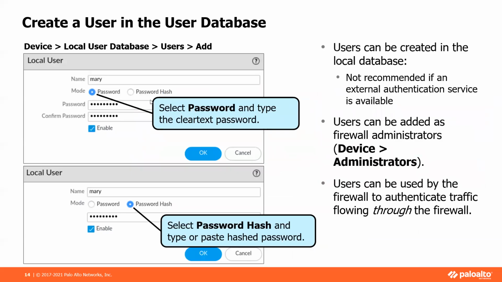Create that user, you set up a password. You could also pass in a hash if you wanted to. When you do a password, you are typing the clear text down below here. And also as a local user, you could pass in the password hash that you want to use.